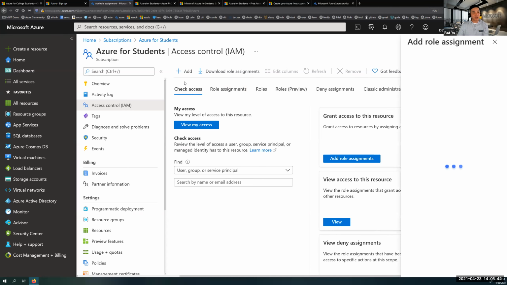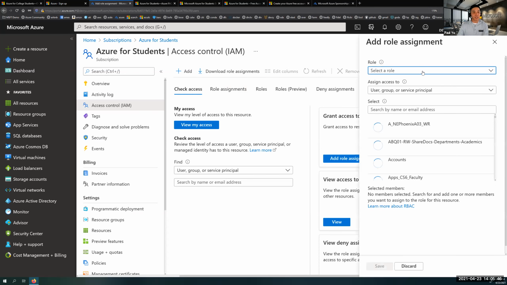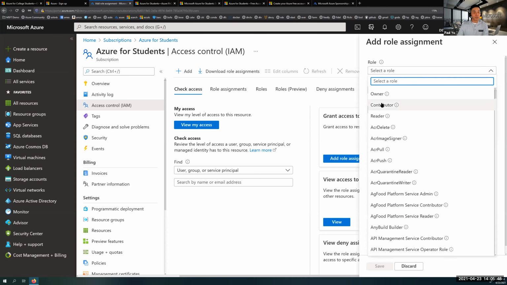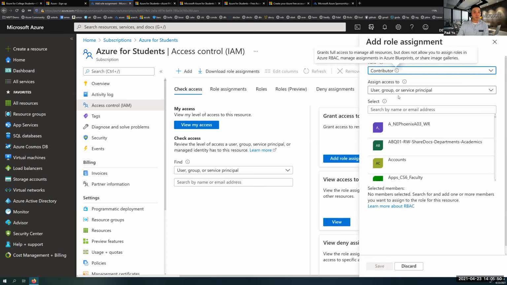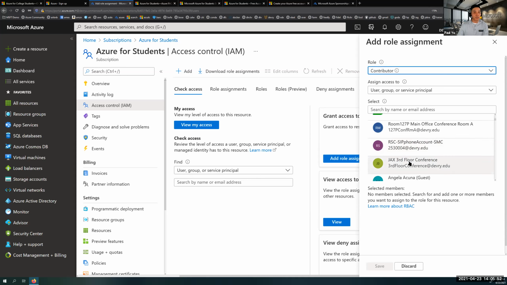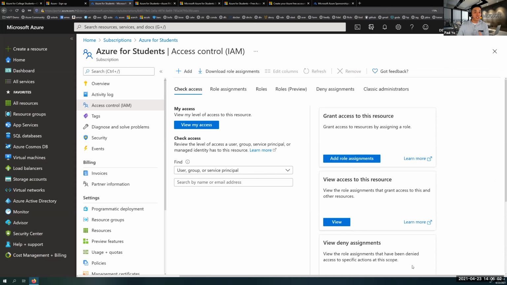So if you want to share this with somebody else, I can come here, I can select a role. So I can say, hey, I want somebody to be a contributor, and I can just pick any one of these people that's in my directory, and I can share this with them, and they can then see my resource when they log into their Azure portal, okay?